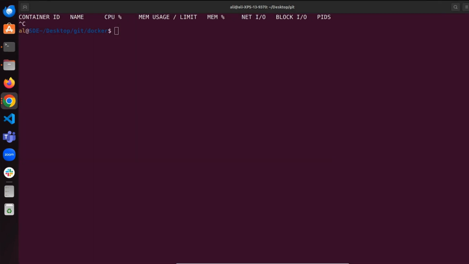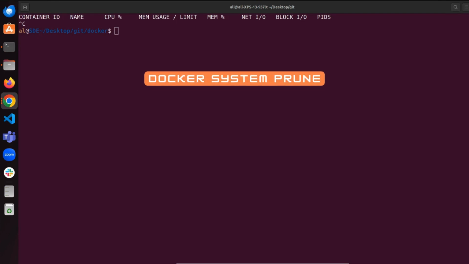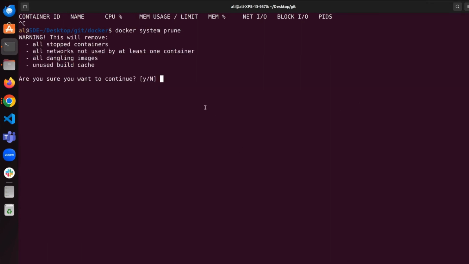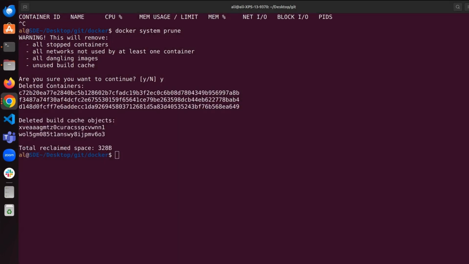And finally, there is a command for removing all the stopped containers, unused images, and networks, and it is docker system prune. This command cleans up the stopped containers, unused images, and networks, and frees up valuable disk space by entering yes. I believe these are the most useful top Docker commands with real world examples and detailed descriptions that will enable you in your containerization journey.